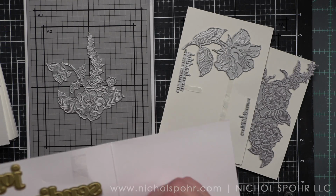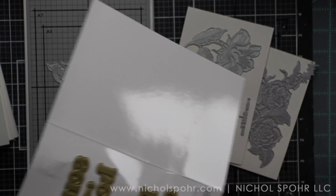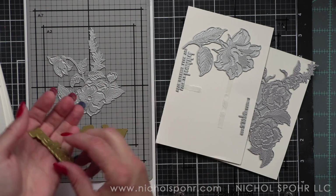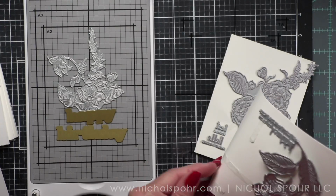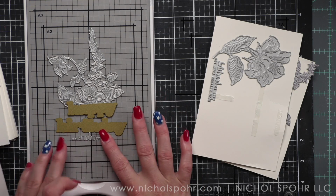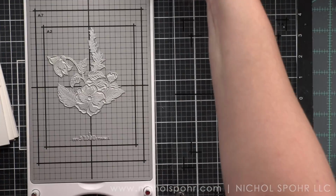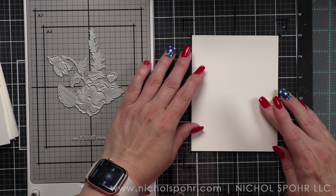So I did a landscape style card for my first card, and now we want to do portrait. And again, I am going to be using these brand new hot foil plates kind of as a guide to know where I want to put everything and line everything up so that I leave plenty of room. And by the way, this hot foil set, it's also a die set, is called Versatile Greetings 2. I'm here for a good Versatile Greetings set.